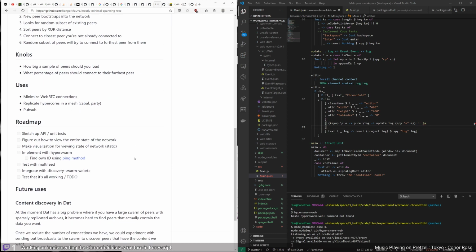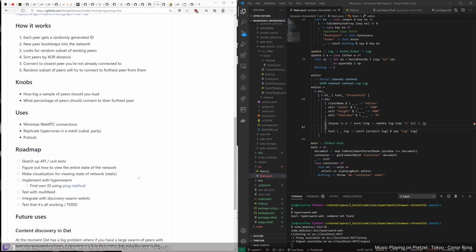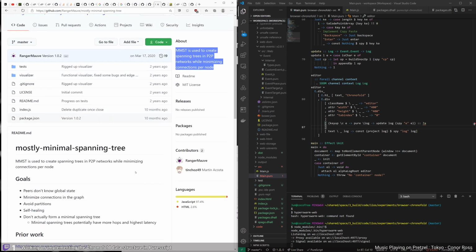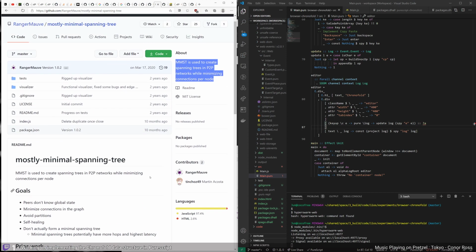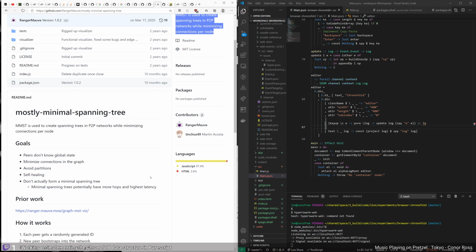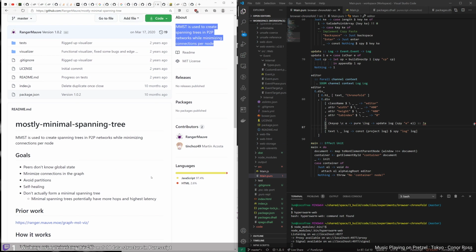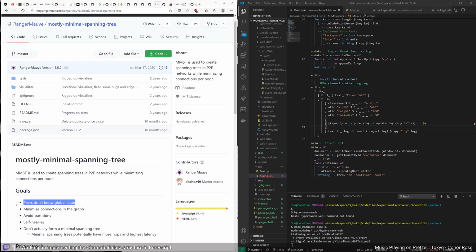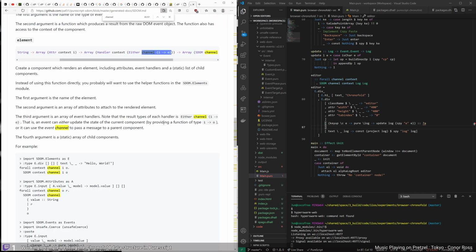I mean, maybe there is an algorithm that could optimize a local swarm. Maybe, not even sure. But no, peers don't know global state. Wow, amazing. Okay, so definitely looking forward to try this.